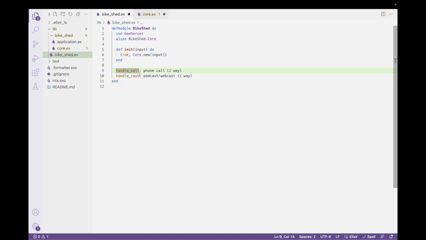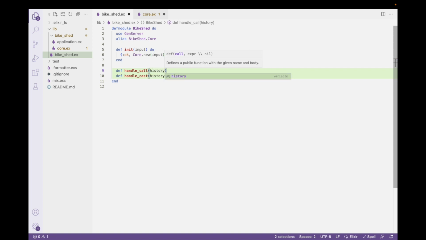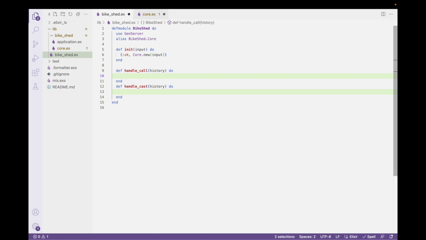And so I'm going to have a couple of functions that do these things. And the last argument of each one is going to be the history. And this is going to return a tuple. And the last item of the tuple is going to be history.